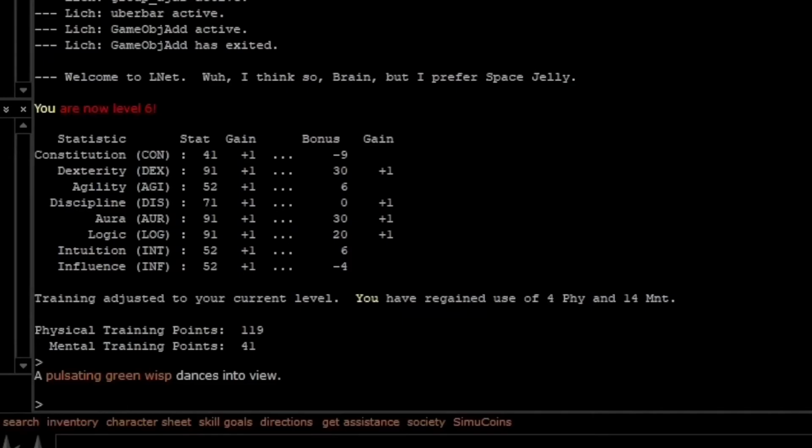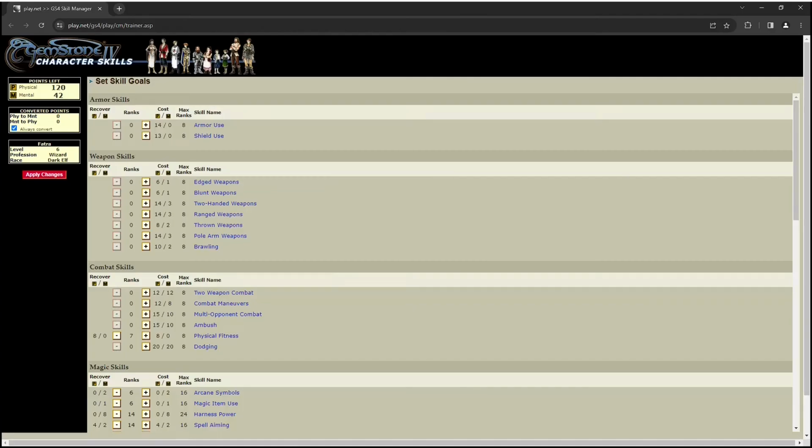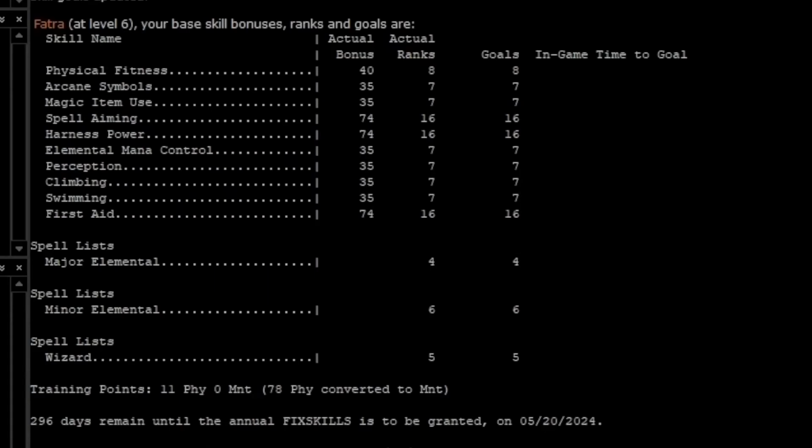Heading into goals, we've got 120 physical and 42 mental to spend. Here we put 8 into PF, 7-7 Arcane MIU, 16-16 Aiming Harness, 7-7-7-7 EMC, Perception, Climb, and Swim, 16 First Aid, and a 4-6-5 build for spells. You can use goals anytime to adjust your training up through level 19.